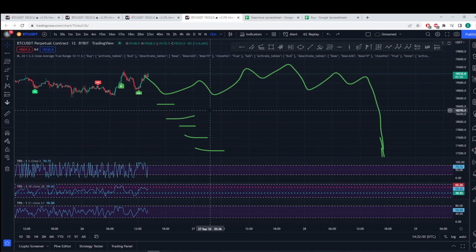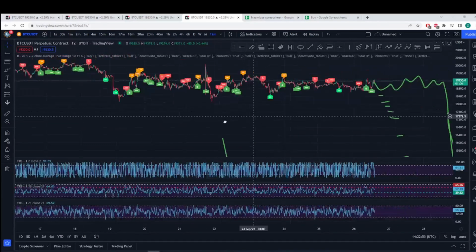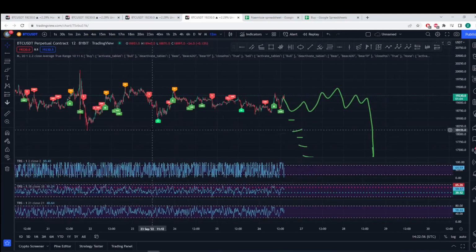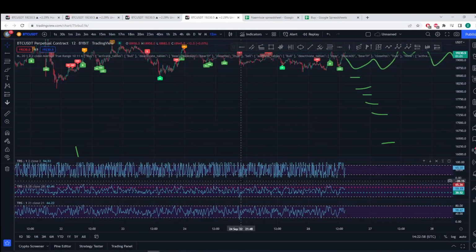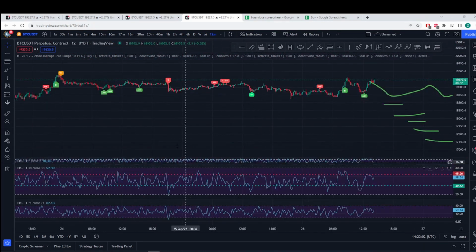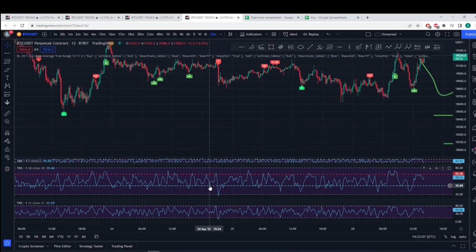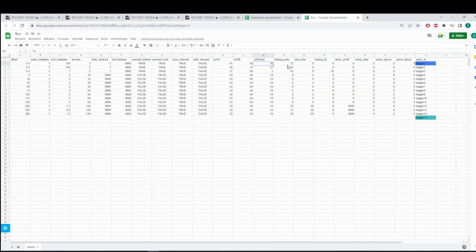Let me get out of the pen tool because I love drawing lines, as you guys can see. And the 38 is basically the middle one. So let us make it a little bit bigger. And what we're saying is that anytime we're below this green line, it's a buy signal for us.